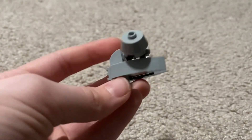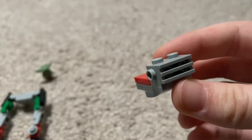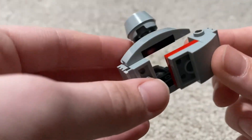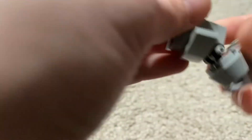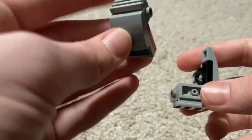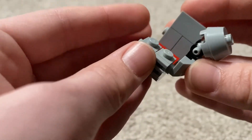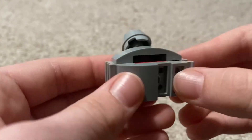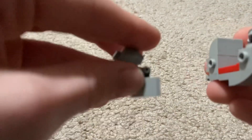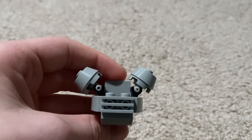Then you're gonna take this thing — actually, don't do that yet. Take this vent piece and put it on there. Then you can take these and take one of these off, this, and you're gonna connect it to the end on one of those hump things. Again, you can put this back on — boom. So you should have this little cradle-looking thing with those two big things on the side.